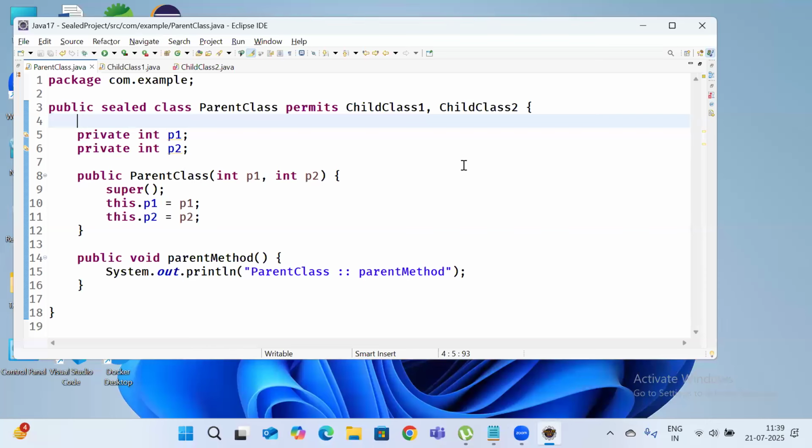But at the time of creating my class, if I specify that only developer 1 and 2 can create the child classes and other developers are not allowed, then I can specify the permitted child class list of developer 1's class and developer 2's class. That's the controlled way of creating child classes for a parent class, and that is possible with the concept of sealed classes.